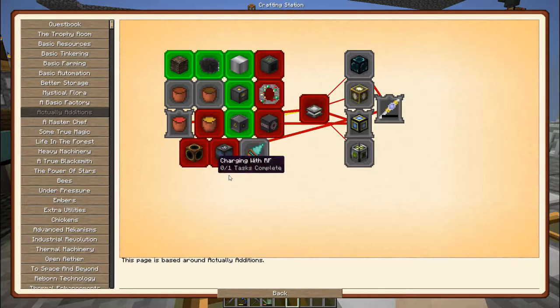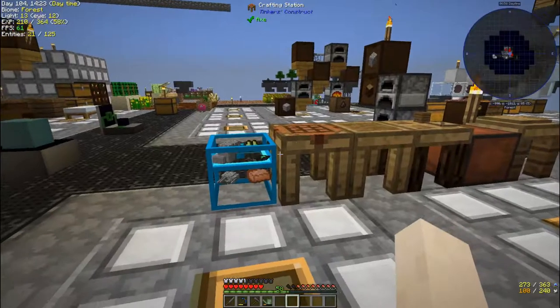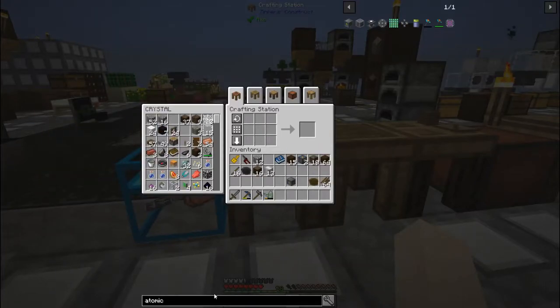Oh, so now we opened up a crazy amount of things. There were these two that I could do, so I want to do these two first. The range collector. The range collector collects items that you've filtered in a 6x6 area. Wow, that's a large area. I love this. So let's look at the range collector.